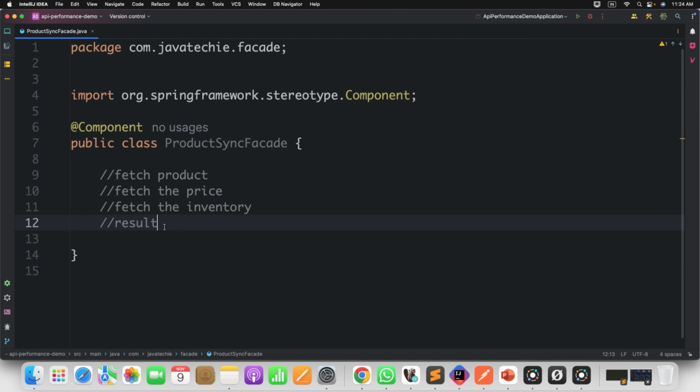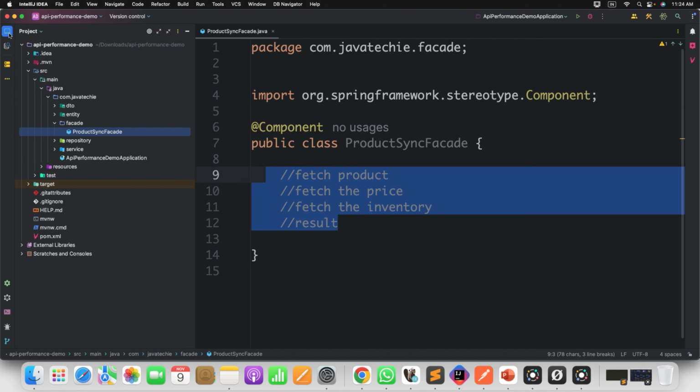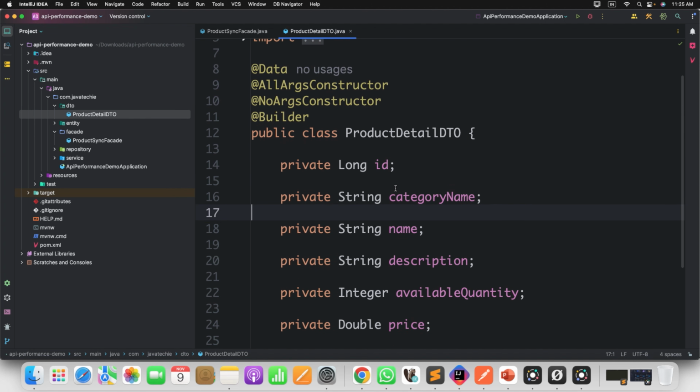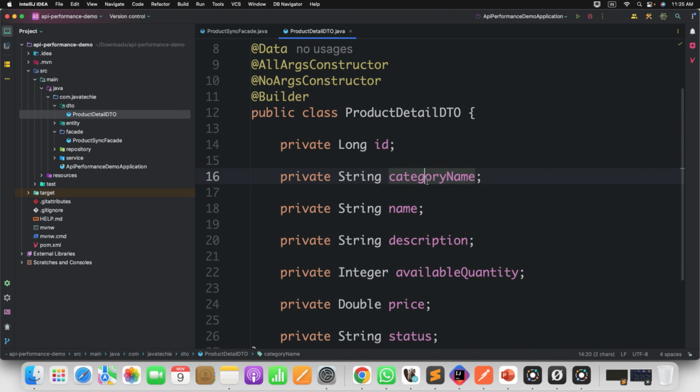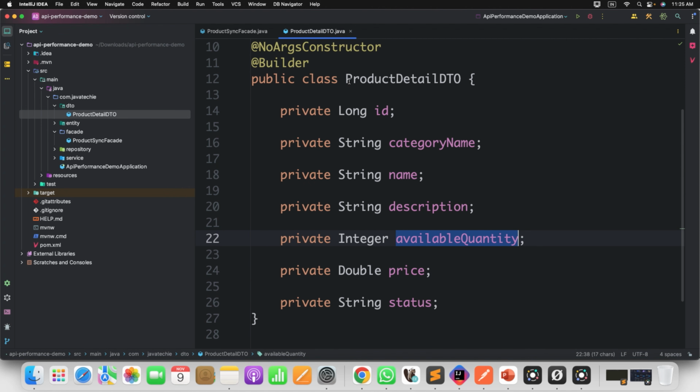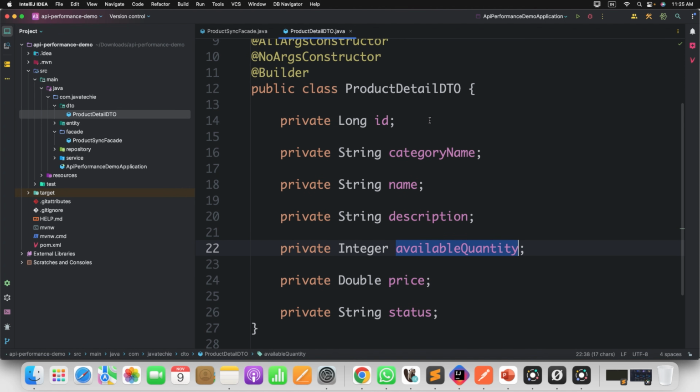Okay, so that is what we want to do. So I have also created a DTO which will capture all the consolidated result from three different service calls. Okay, ID, category name, what is the price, what is the status, what is the available quantity in inventory. So all the three different service call responses will be mapped to this particular DTO.